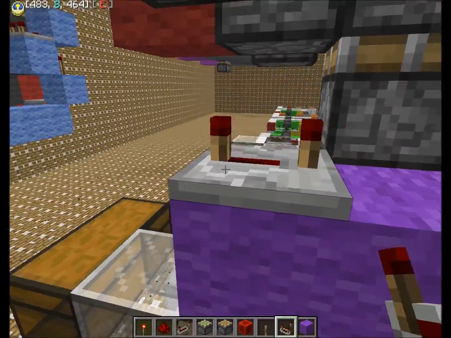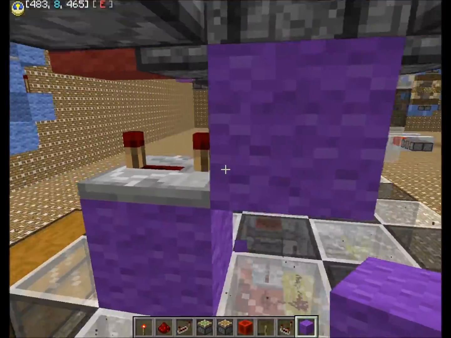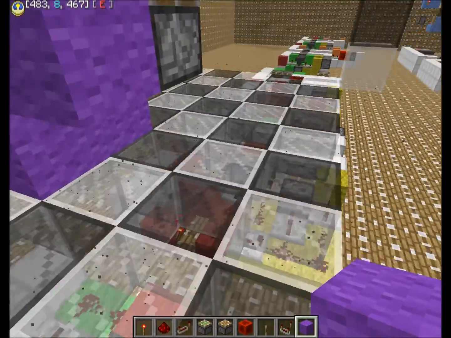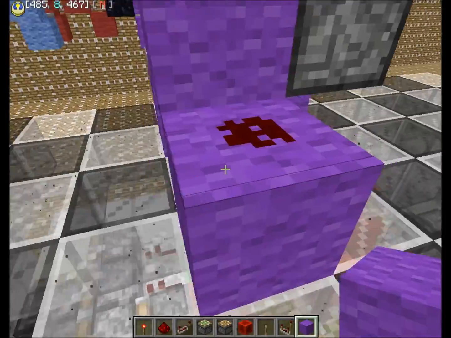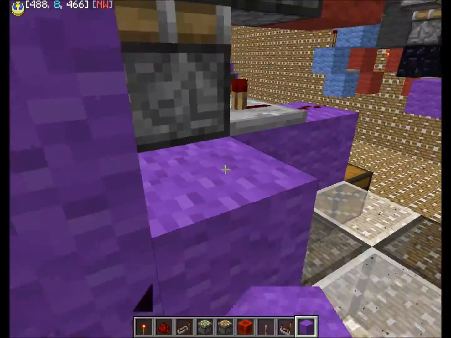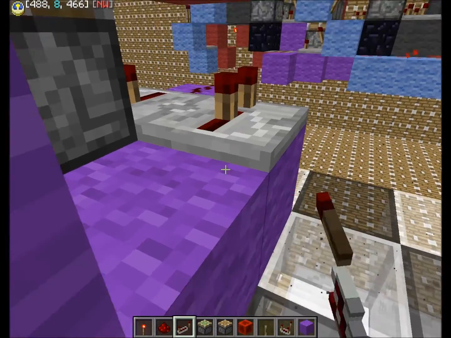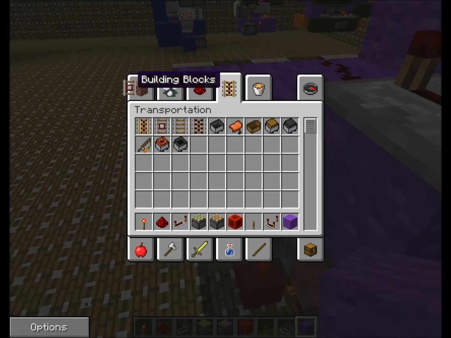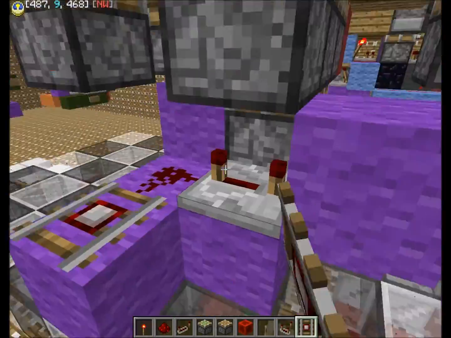There's a 4-tick repeater right here in a block. Redstone repeater. Redstone. 4-tick repeater. Block up. And 2 4-tick repeaters. And while you're here, you can also place your detector rail.